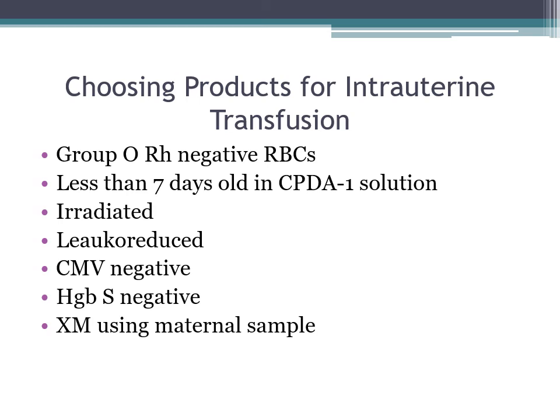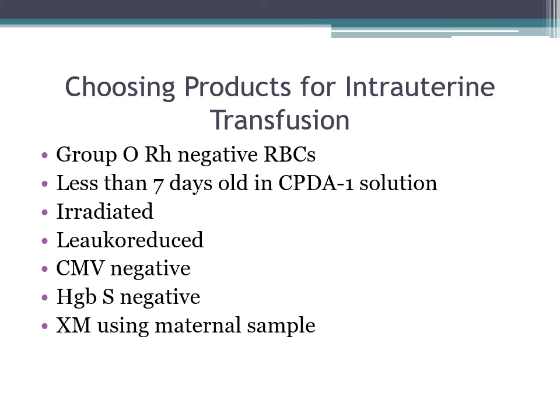Now, if we have a patient that has a positive antibody, sometimes finding O-negative, less than 7 days old CPDA1 units is an impossibility. So they may take it suspended in a different suspension, but research has shown, for the most part, that they get a slightly better result from a CPDA1 solution as opposed to an AS5 or an AS3. Other studies will suggest that it literally doesn't matter and that using 7-day-old blood is the same as using 17-day-old blood. Neither here nor there. Most places are still going to order it less than 7 days old in a CPDA1, but I digress.